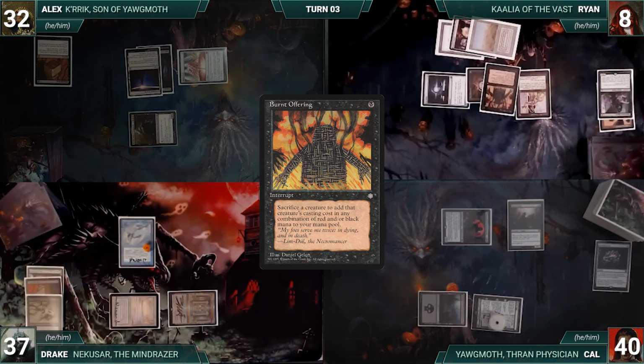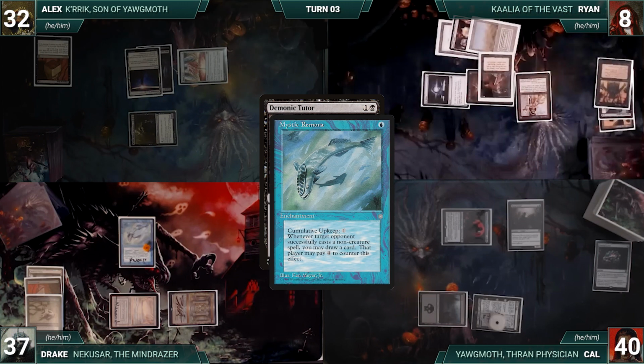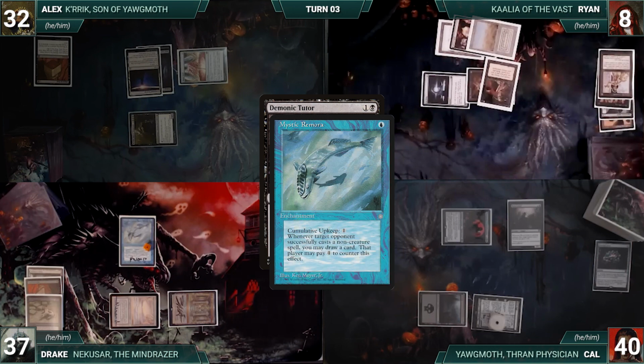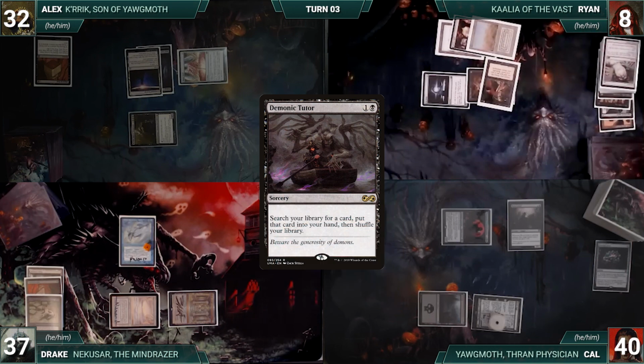Ryan adds 3 black. He casts Demonic Tutor. Remora triggers, and in response, Ryan holds priority and sacrifices his Lion's Eye Diamond, discards his hand, and adds 3 red. Then Drake draws off of Remora. Unfortunately again, he still cannot find what he needs, and Tutor resolves. Ryan fetches up a card into his hand.